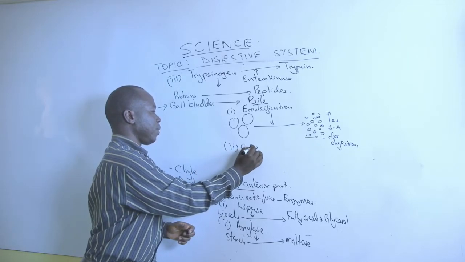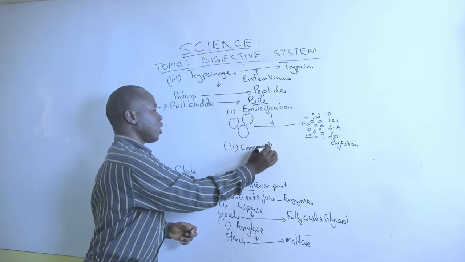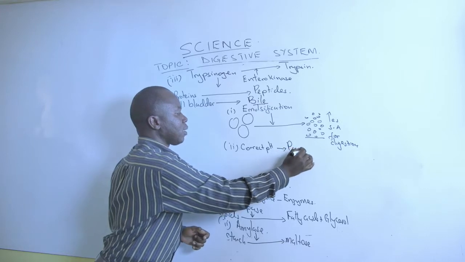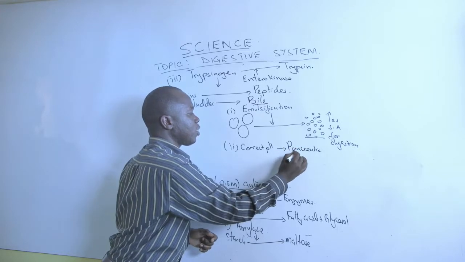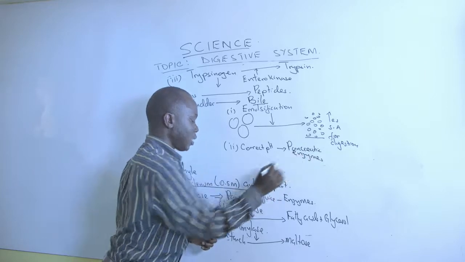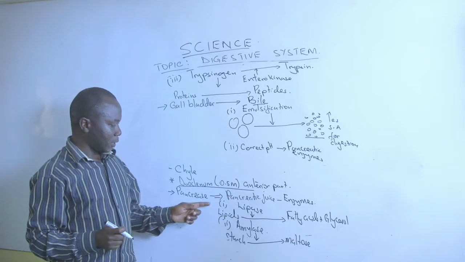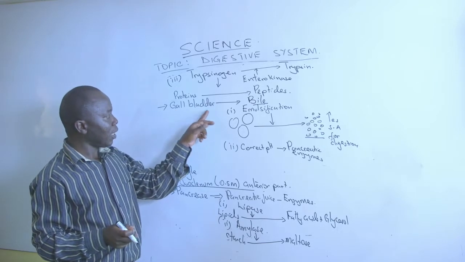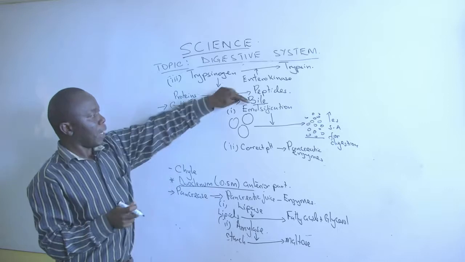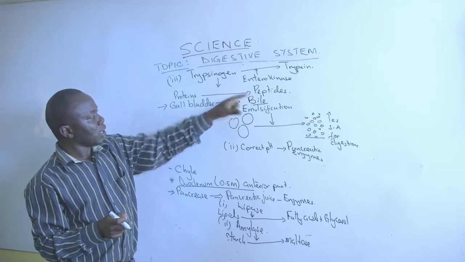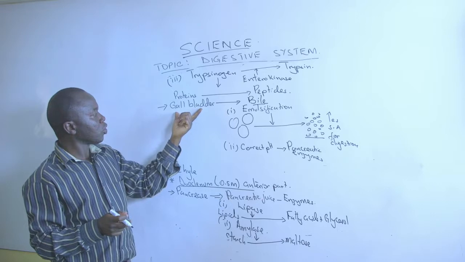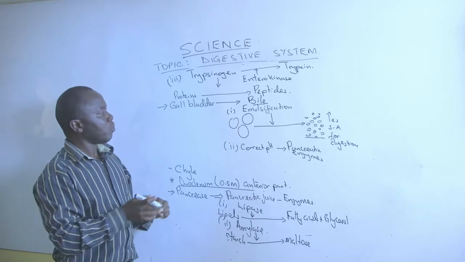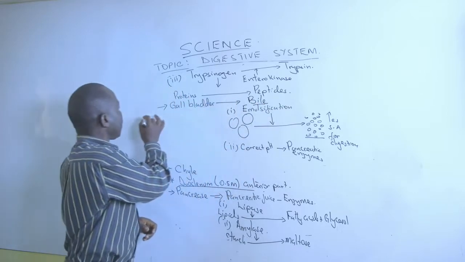Bile provides the correct pH for the working of pancreatic enzymes. We have mentioned pancreatic enzymes, those enzymes secreted by the pancreas in the form of pancreatic juice. But now the role of the gallbladder, it releases bile. The only role is to release, which means the gallbladder is not the source of bile. The source of bile is majorly the liver.